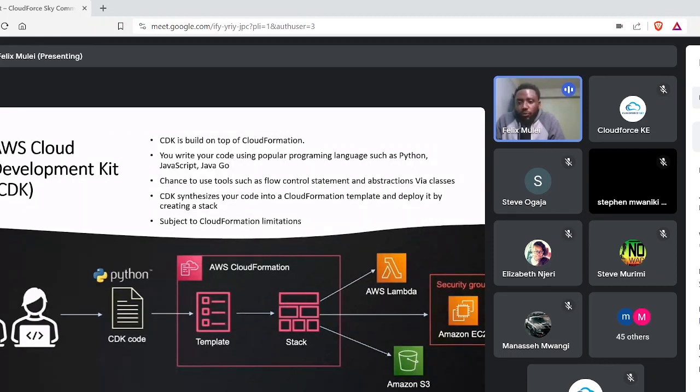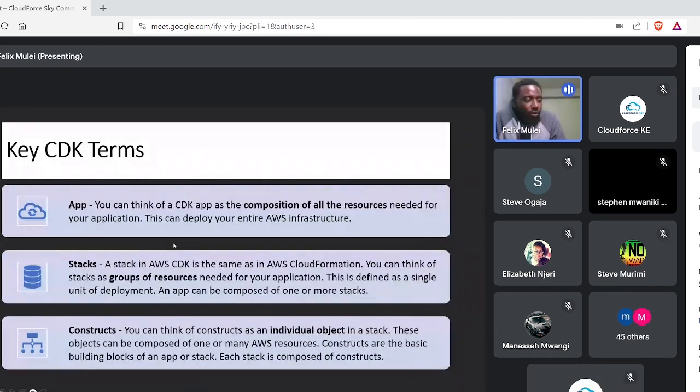So a few terms that we can look at. One, we have the app. This is something that you're going to see a lot, and you can think of it as the composition of all the resources, because anytime you're running, you import all the resources that you've created into the app, and then the app will be able to deploy everything. For starters, as you're going to see, you don't need to make many alterations in your code. You can just get started, create the service that you want, and then you run, as you're going to see.